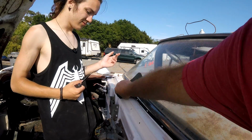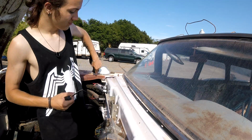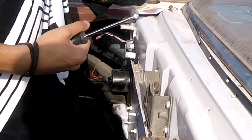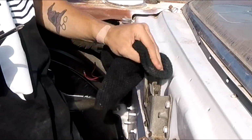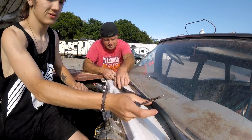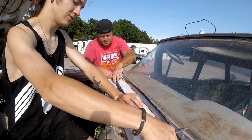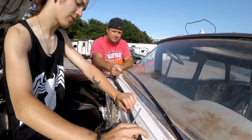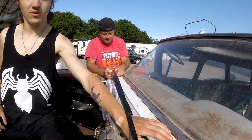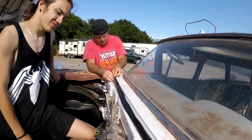Wipe that off all the way across there. Gasket goes across here like this, and that metal will hold it in place. Okay? Now the gasket does not have holes in it. So we gotta kind of make our own holes.